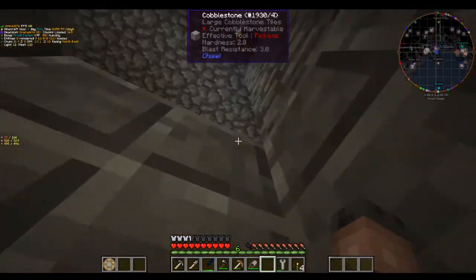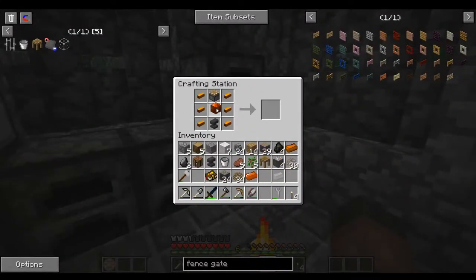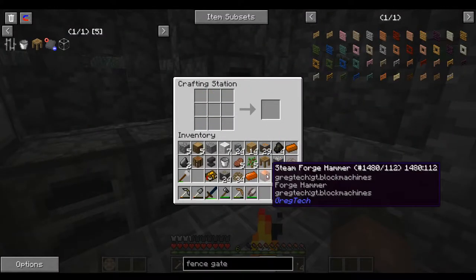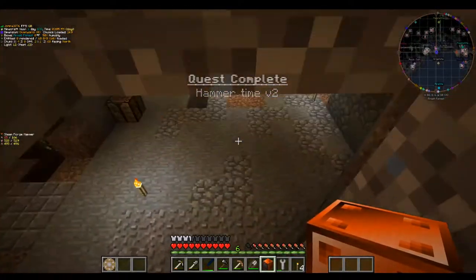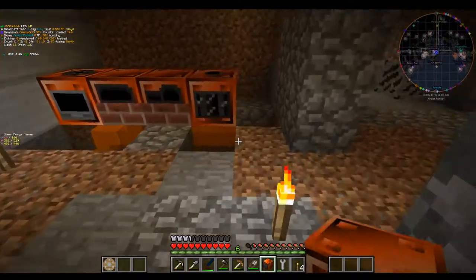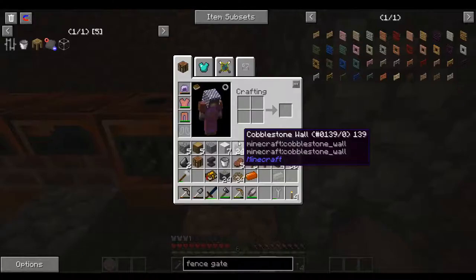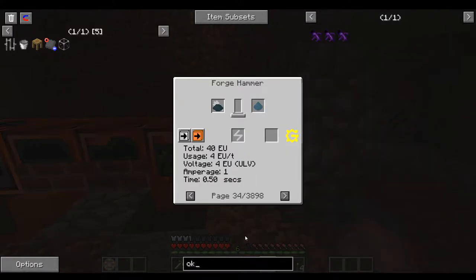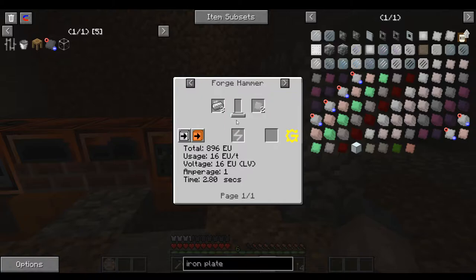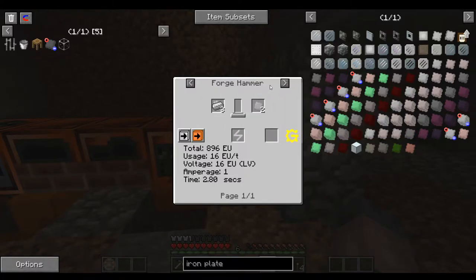I'm gonna go back upstairs, put the final piece in our little puzzle here. And there we go, a steam forge hammer. Hammer time version 2. And now we pretty much have a 1-to-1 ratio of ingot to plate, if I'm not mistaken. So if I go into, let's say, iron plate now, we can put 3 iron ingots in, and we get 2 iron plates. So it shortened it down a little bit.